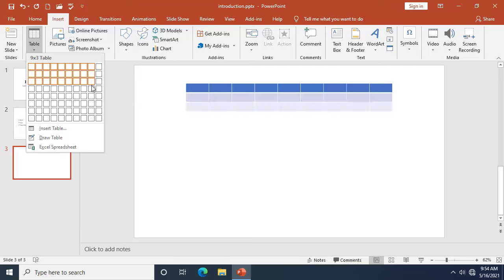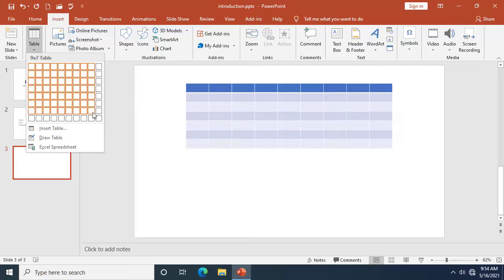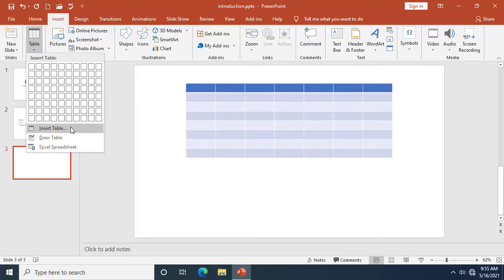So if I should move this down, you notice what I'm getting right here. I have 9 by 7. So 9 by 7 over here. But then if I'm not okay with this, I can choose insert table right here. But notice as I drag, you're going to see a little preview on my desktop showing you how the table is going to look like when I finally click. For now, I am going to choose insert table. Maybe what I need, this 10 by 8 table, might not even be up to it. Maybe I need something like 15 by 12.